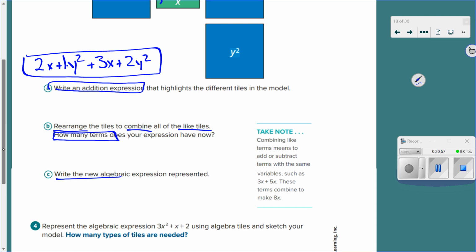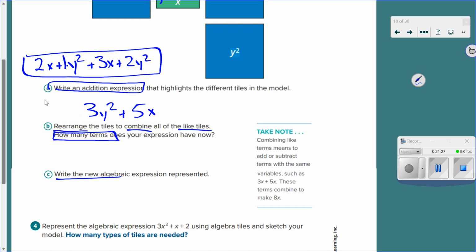On this one, now that we put them all together, what did we get? Got 5x. Good. And? 3y squared. Okay, I'm going to just change one thing, because just for mathematical reasoning, we normally start with our highest value and then go down. So when we write this, technically it should have been rewritten as 3y squared plus 5x.